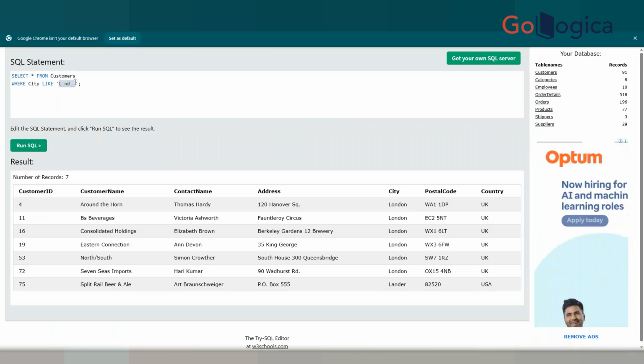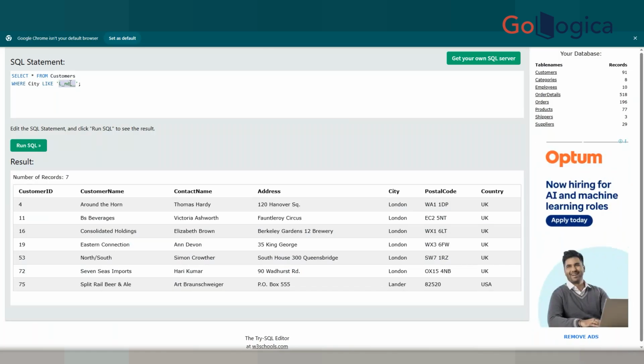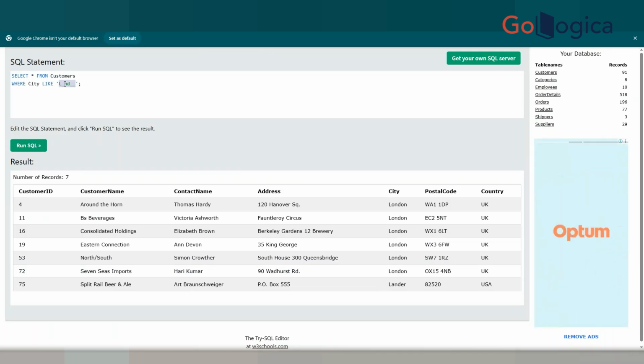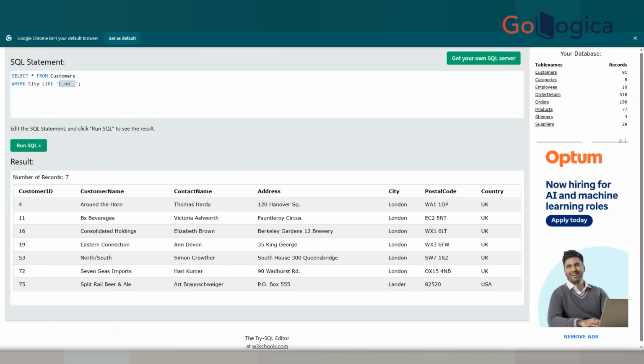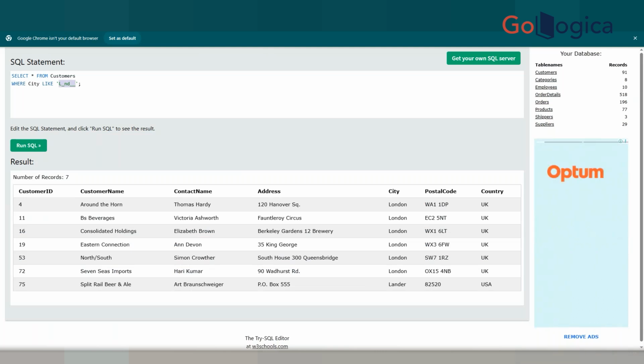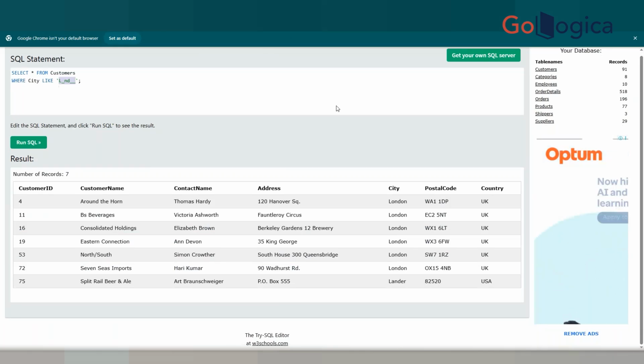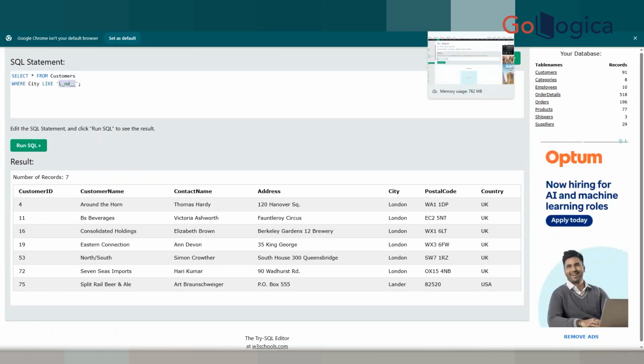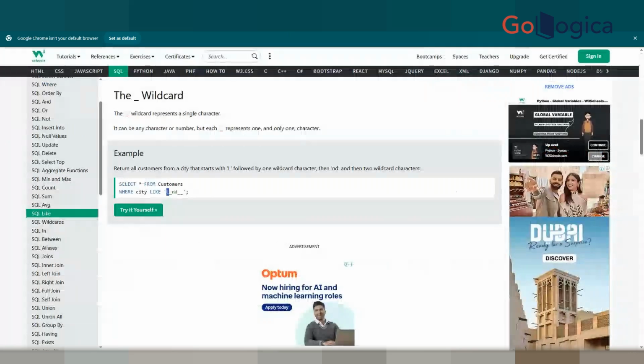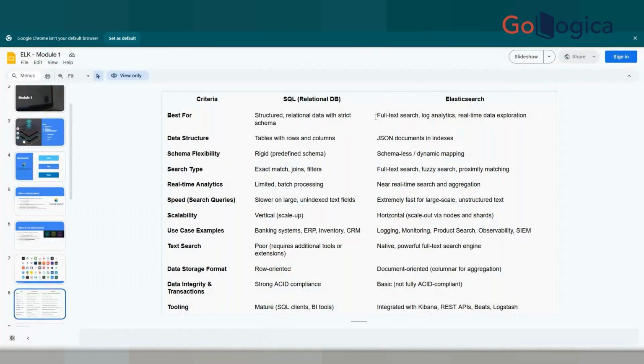But if you go and speak with any sort of DB admin, right, they will say, hey, don't try to use the LIKE operator very heavily because SQL database is not designed to handle it. The system will have a lot of repercussions when you try out those things. So that's the usual verdict people tend to give. So these are the problems Elasticsearch tends to overcome. Your search, etc., is much easier and getting to such data will be much faster.